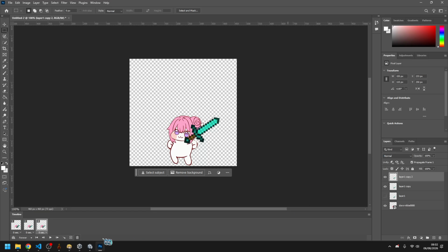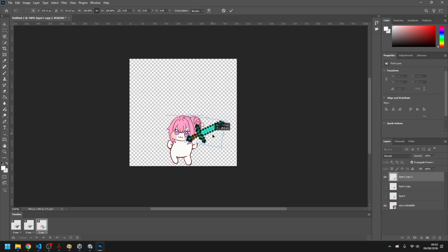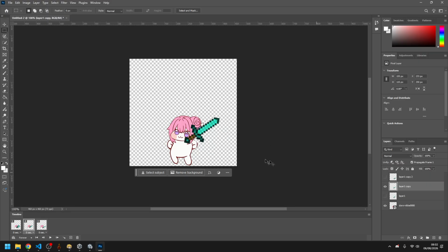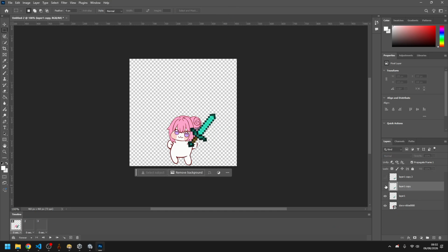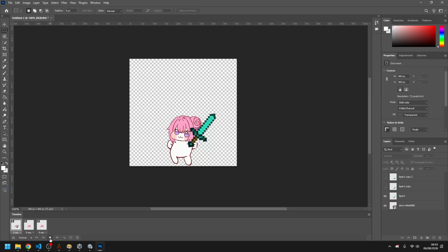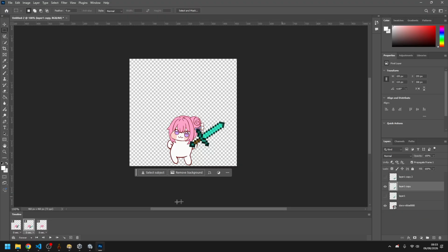Now we create another frame. We hide this one. Then let's just move this over here to the hand. Let's go back. No, let's not show this one. And this one here. That's it. Now we hit play. Sorry, it's not backward, it's forward. And you can see this is the animation. It's simple.